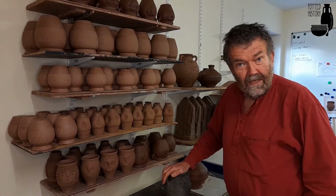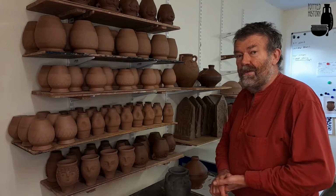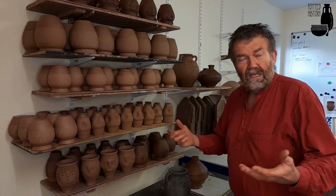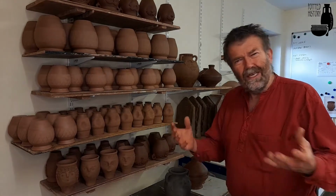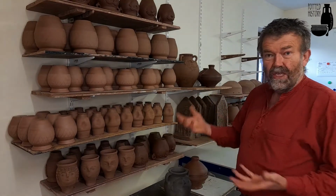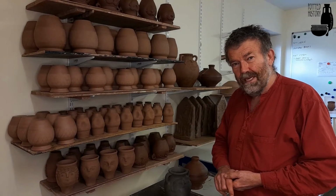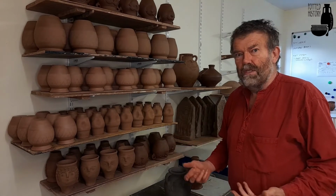It's just been repaired. We've made some alterations to it, so this is really going to be the first firing of the kiln in its new state. It's small. The chamber's only about 70 centimetres across and about 70 centimetres deep, which sounds tiny. But on the shelves here, we've got 106 pots that we're reckoning we should be able to get into that kiln without too much trouble. So while it's small, it produces a lot of pots.